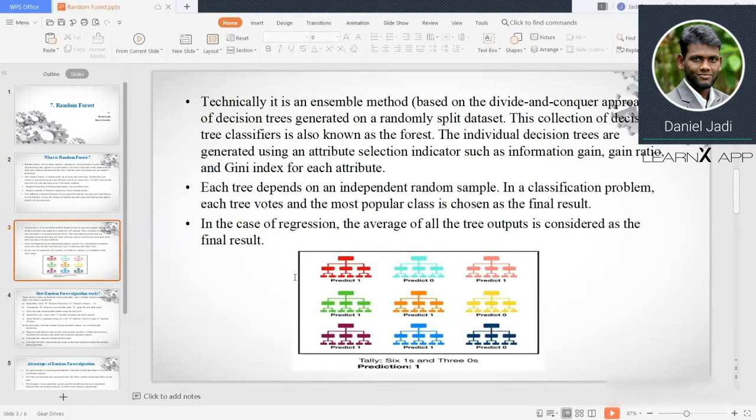For every sample, we will be creating a decision tree. For each decision tree, we will be calculating the information gain, Gini index, and everything. Based on these parameters, we will be finalizing the attribute.